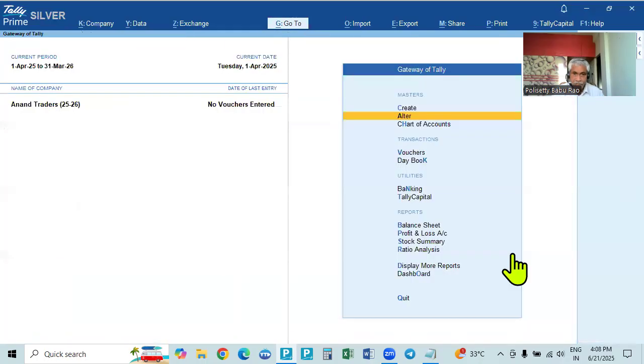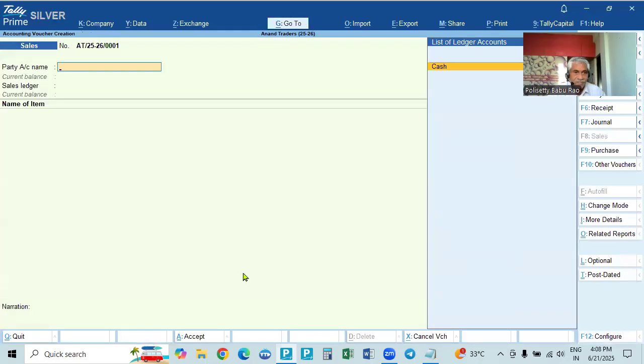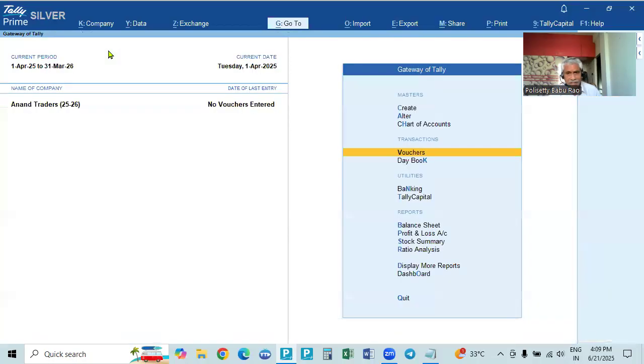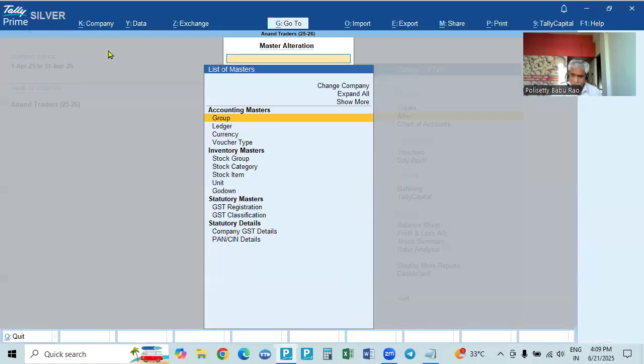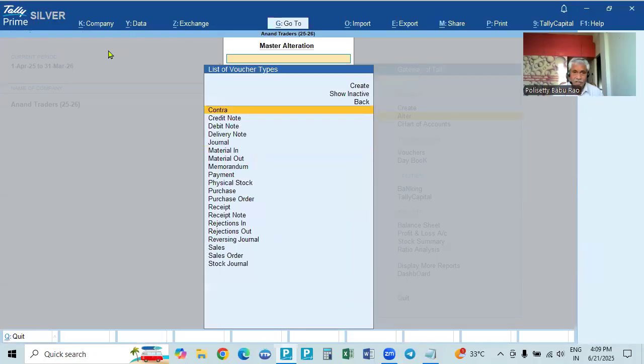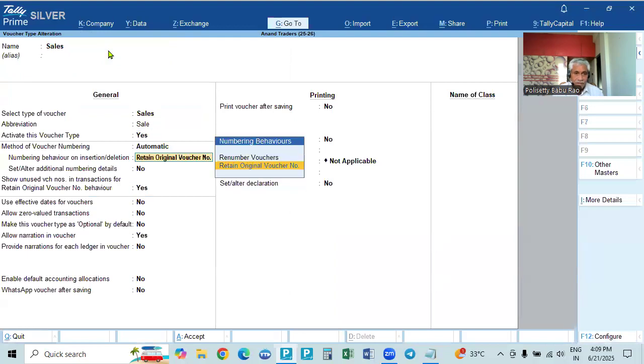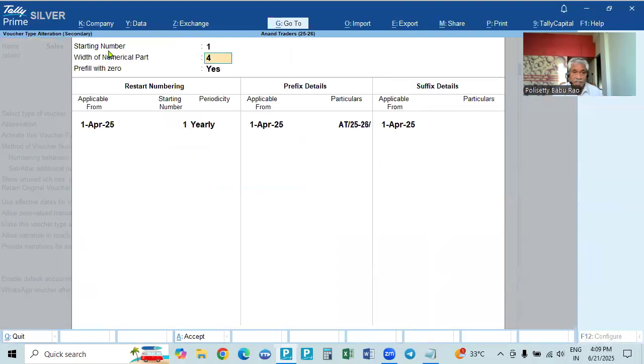So in this case, you go and see the voucher. This is 80/2526/0001. So you can get this, or any other format, whatever you want, you can make the format. Okay. So now generally you will take this number. See, you will take the model in this way. You will take the number format like this.